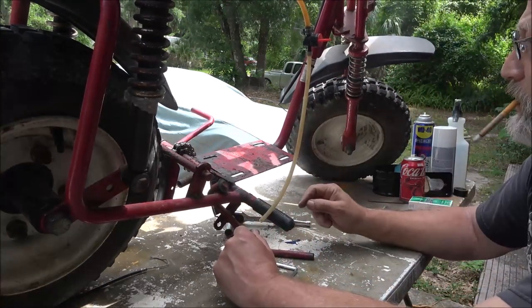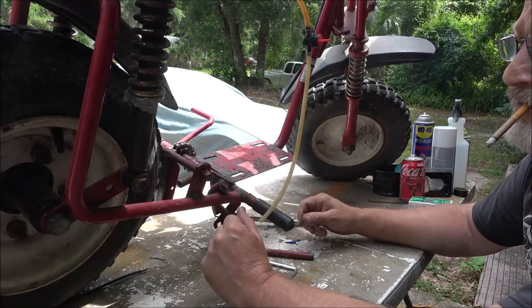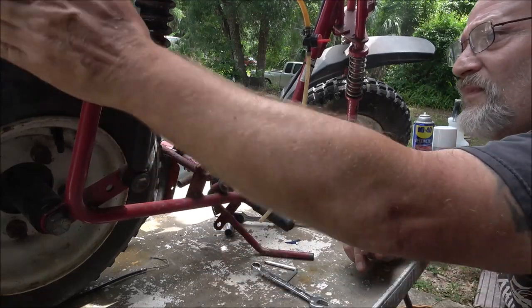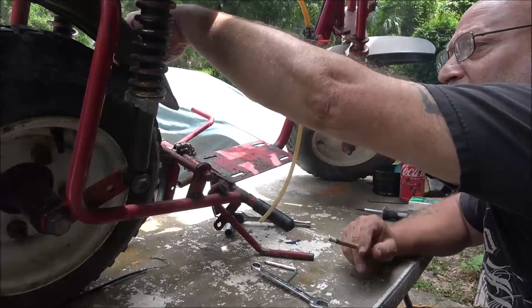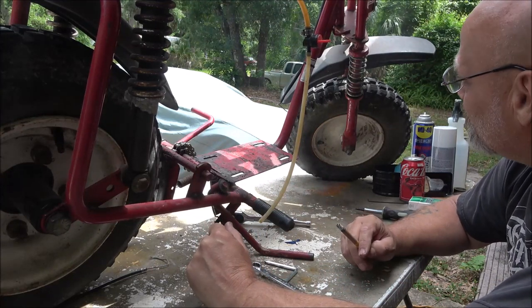But yeah, I think I'll go ahead and put this out here in the driveway and get this all pressure washed. The wheels. I think these fenders will clean up nice. That one's got a little rub in it. But other than that, they're pretty decent.